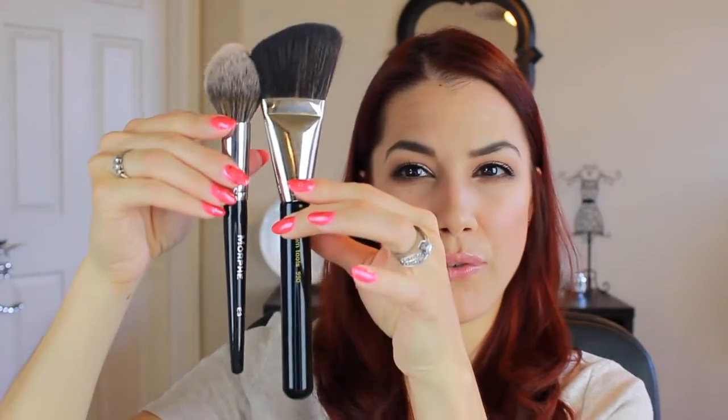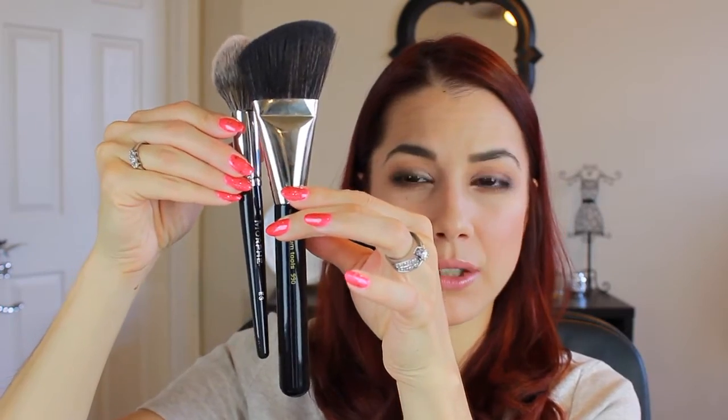The handle is way too long — it's a little longer than a full-size brush. I would have preferred a shorter handle. They do have a travel-size version on the website that I think I would have preferred. This one was a little pricey — normally around $23 or $24 — but with 30% off I thought, why not? I like it. The only thing is it's a little too large and the handle's too big, but it is very soft and does the job really well.